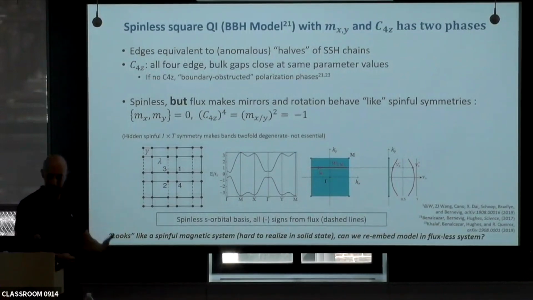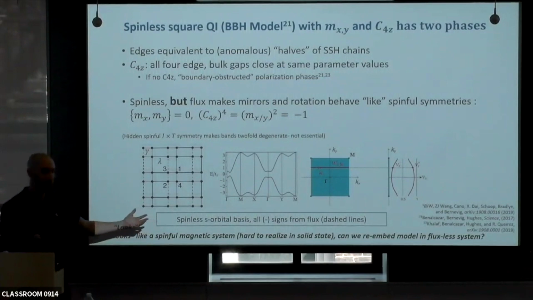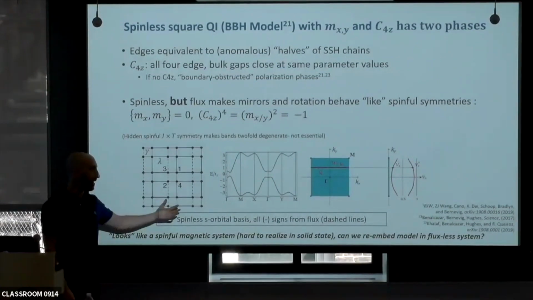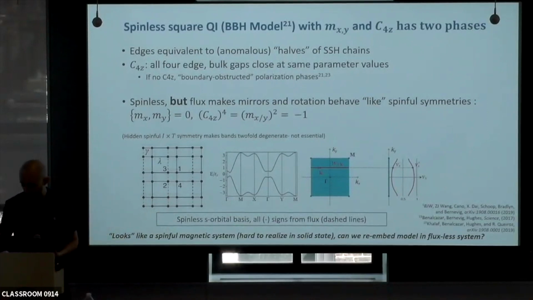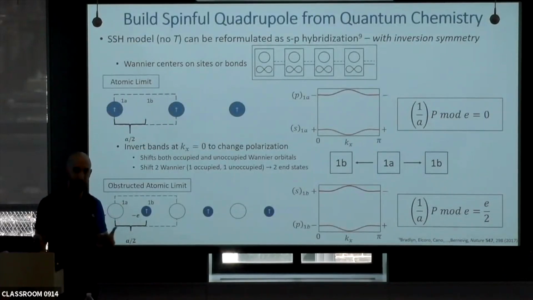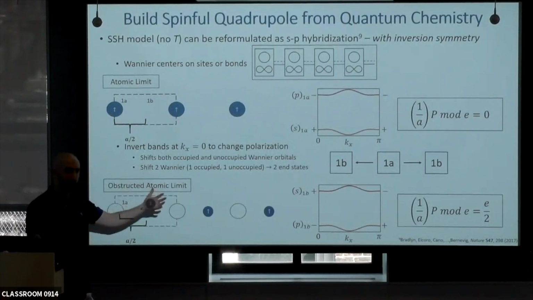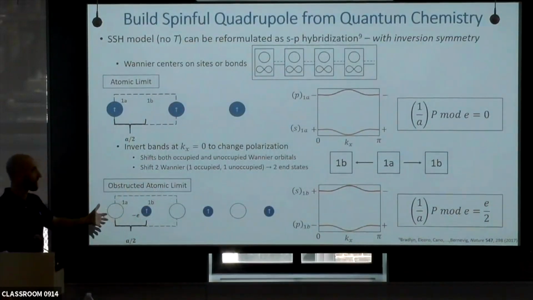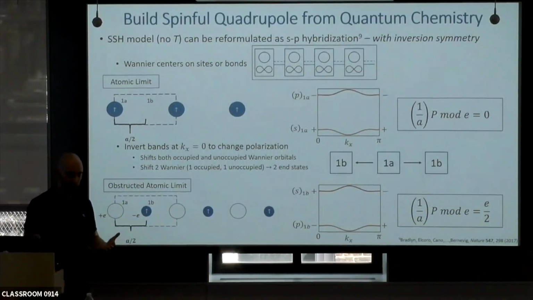So when I started this project, one of the first things was, is there any other way to get a 2D phase with corner modes, a 2D phase with quantized quadrupole moment, without relying on threaded flux and having spinful electrons? And so to do that, because we were focusing on things with 0D boundary states, which look like the solitons of the SSH chain, the idea was to try to build a higher order version of the SSH chain, but using topological quantum chemistry, so like a controlled sense of atomic orbitals, eigenvalues, Wannier functions, things like that.